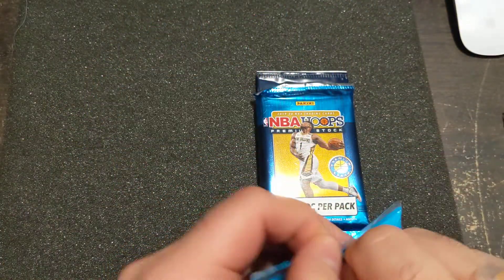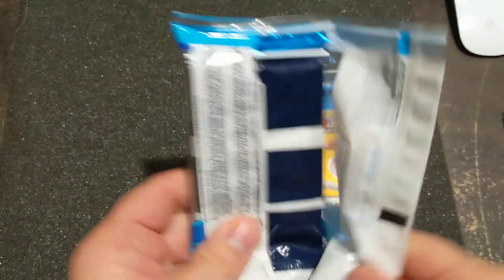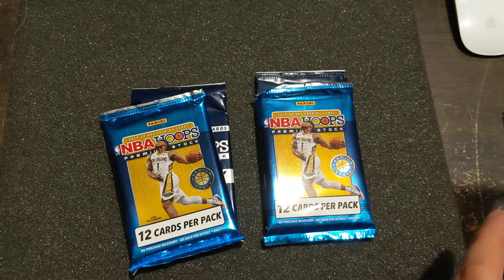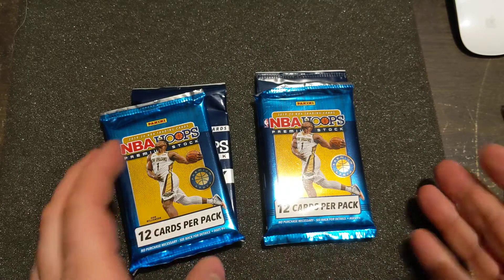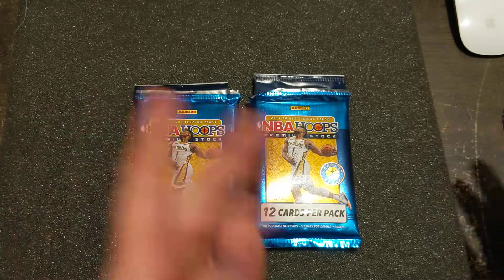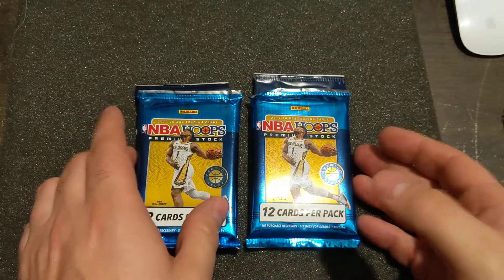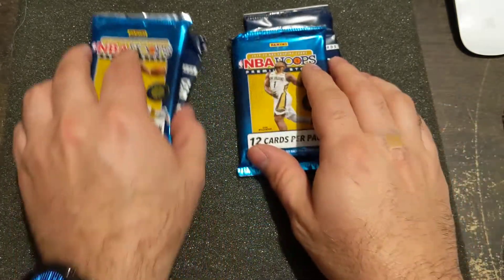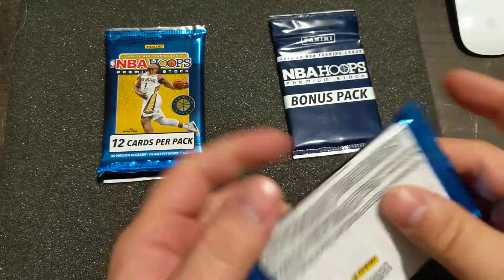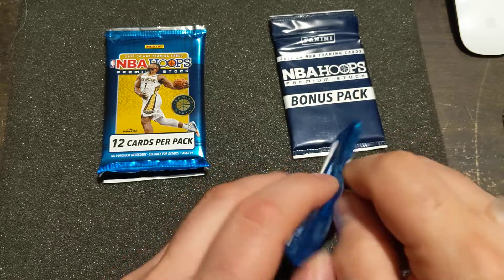When you're out there looking for the vendors or in line with those people, get to know them - they're your ally. A lot of these Targets limit product, so if they're gonna limit it, everybody can't get everything, so why not share with other people? That's the name of the game.